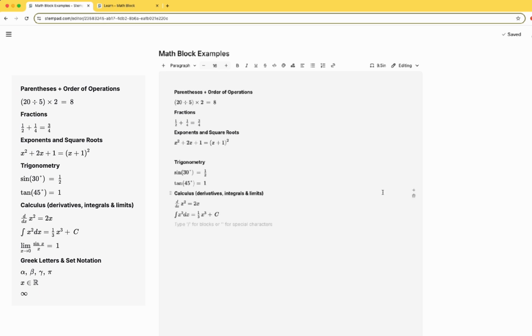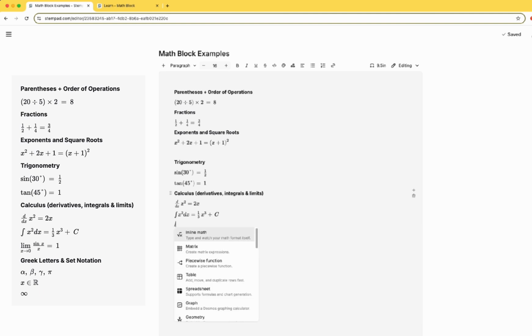So now let's try to replicate the next one, which is a limit function. So let's go inline math again, and I'm just going to do a guess and check and type out the word limit. Aha, there we go. The minute we put in LIM, it's automatically appeared in this format. Let's now change the highlighted box to x. So as x approaches 0, let's now go tabbing across. We want another fraction, so let's get back into the math block, and let's do a fraction, sine x, so sine of x. You can also just click around to edit whichever section you want to edit. Let's just turn this bottom into an x, hit tab, equals 1, and there we have it, super straightforward.